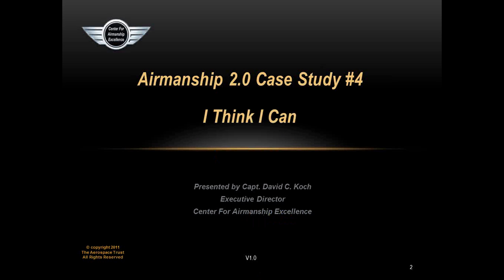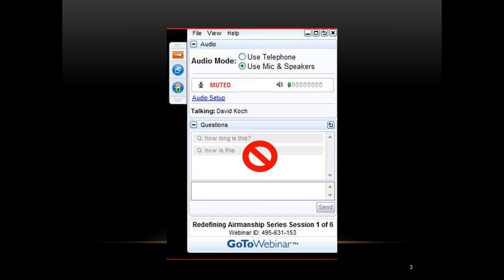Before we get rolling this evening, I noticed there's quite a few folks attending who have not attended one of these webinars before, or at least with us. So let me give you a quick check out here on the control panel. That should be on the upper right of your screen. First thing to note is that there's a little white arrow inside an orange rectangle that collapses or expands your control panel. I also like to draw your attention to the icon that the arrow is pointing at, the raise your hand icon.